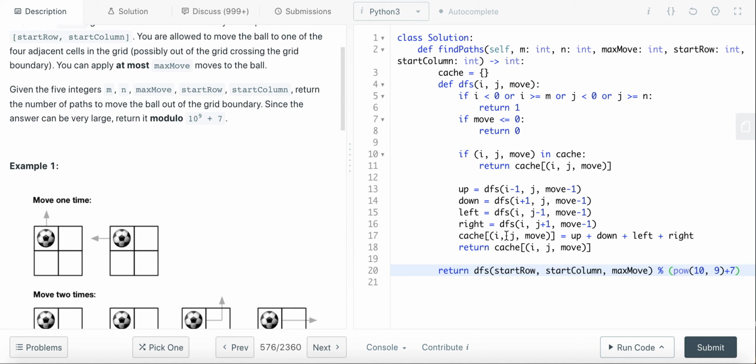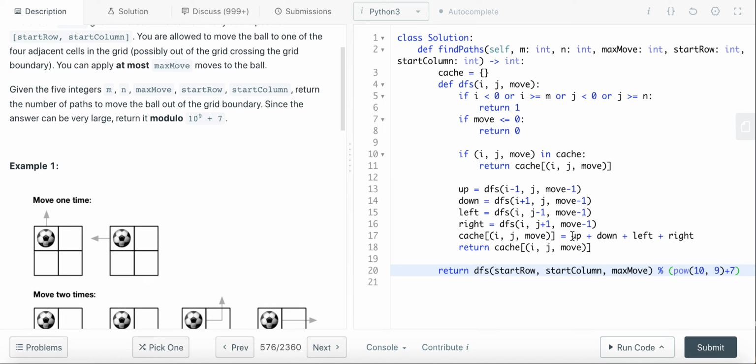So here what this represents is, you start from position i, j with the maximum number of moves equal to move left, and your ball is at this position i, j right now, and you are trying to move it outside the boundary. So how many different paths? In that case, you check the paths from its neighbors.